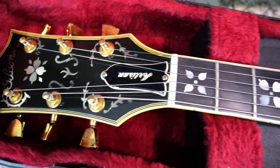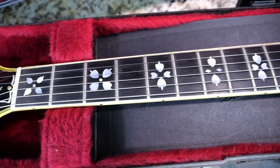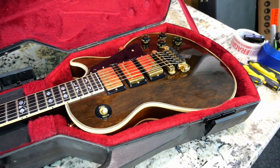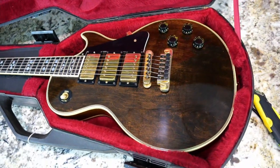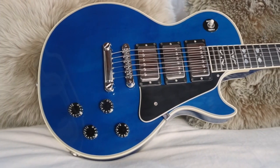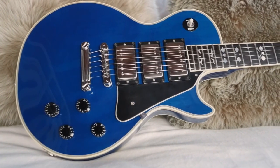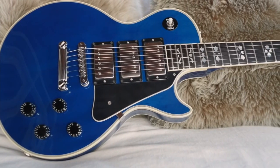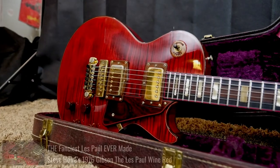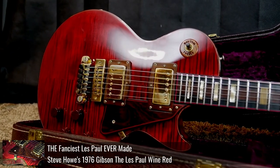It's known as the Hearts and Flowers model. It has really fancy inlays. They're pretty gaudy for what they are, but let's go ahead and fill you in with the whole history here. The Les Paul Artisan was a super ultra fancy high-end model, the second highest end Les Paul that was ever produced in the Norlin era at the time of its introduction, second only to the Les Paul Custom, which you can check out videos on here.